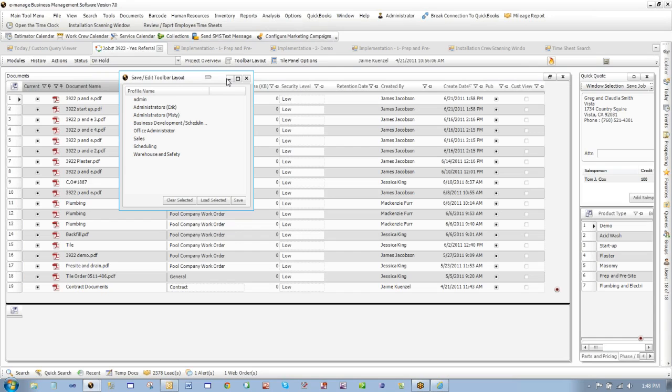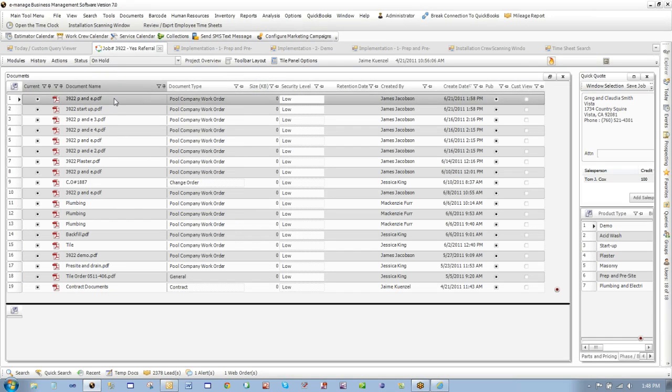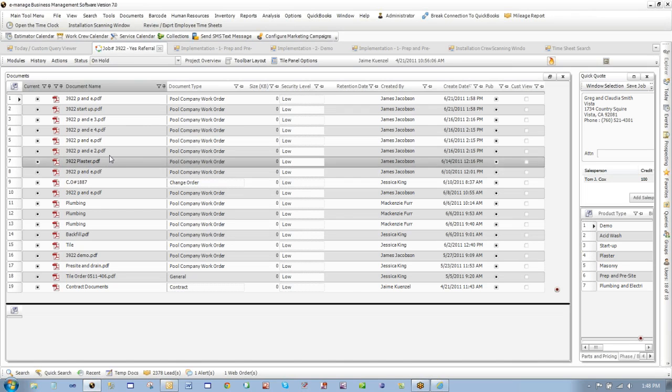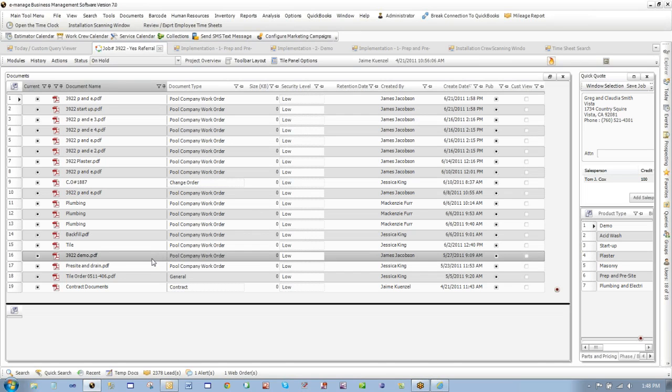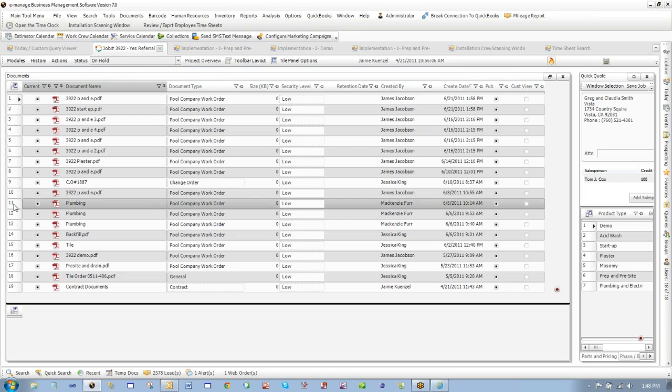So if we look here, you'll see these are a bunch of PDFs that have to do with that job. Okay. And I think what they do is they scan all of these things, or they save them from eManage against the project as a PDF. So I'm just going to open up one of these things and see what it is, all right? And remember, I'm accessing their database in San Diego, so I don't have this file on my computer. It's stored in the database, and I can access it from anywhere. So if you have multiple offices, they can access documents that are put in anywhere.